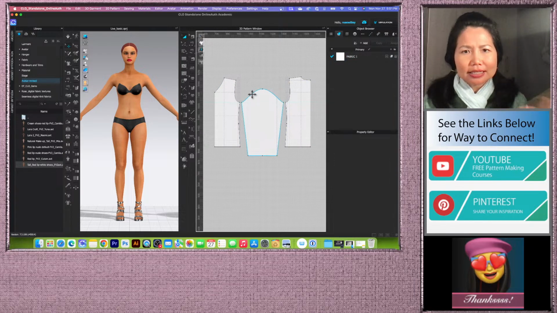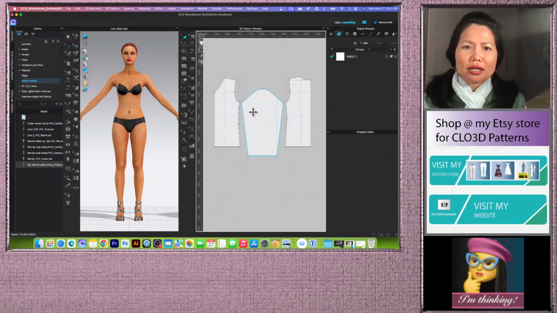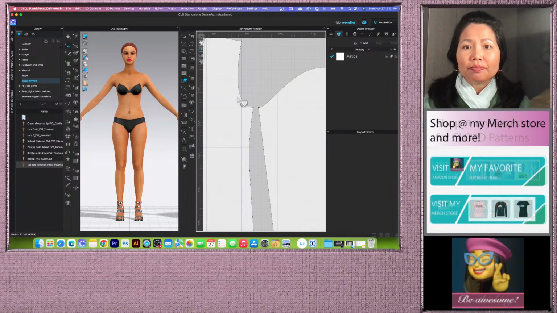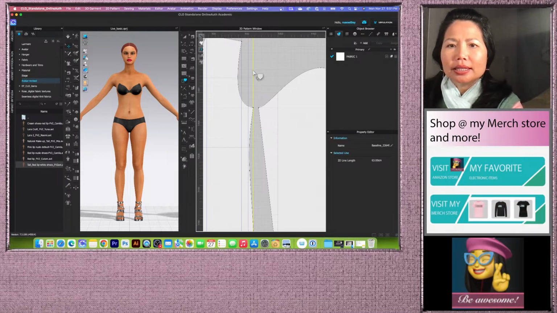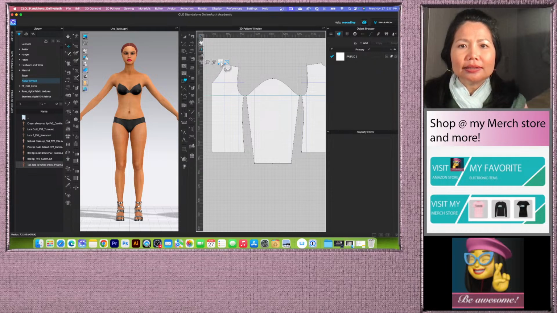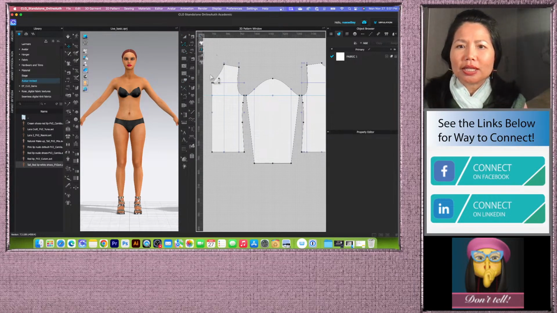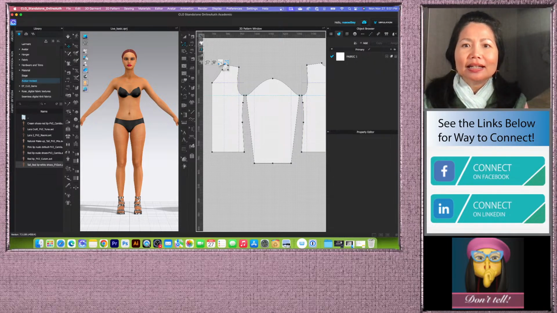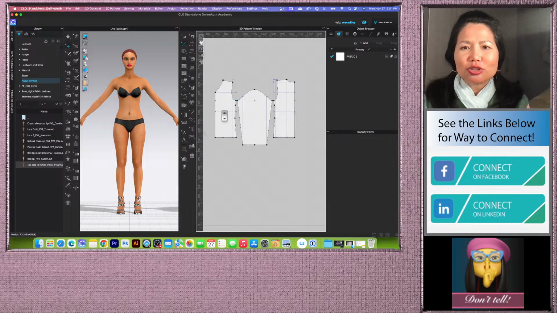All right, so next let's clean up this thing. Oh, before that, let's just clean it first. So we have two ways here. First of all, let me lock that guideline so it's not going to be in the way. We can use the trace tool and go in and do all that, or you can unlock the guideline. Okay, so unlock the guideline and then use this edit pattern tool.